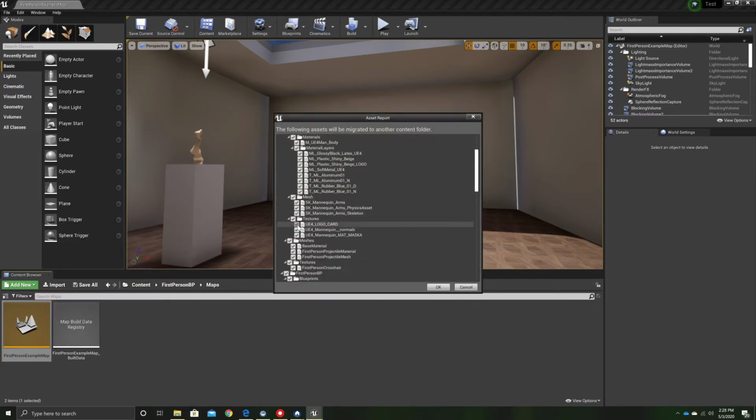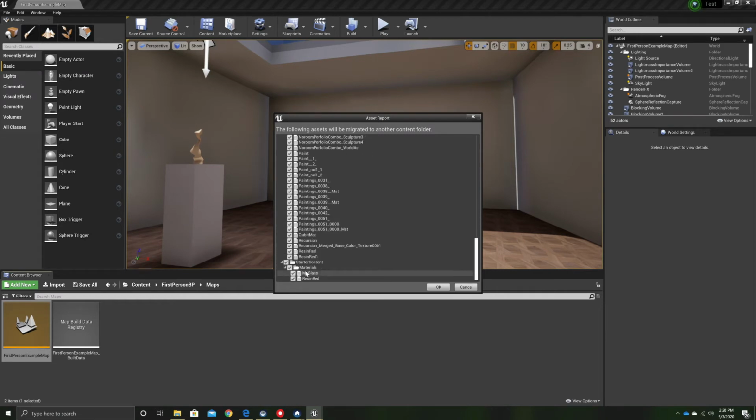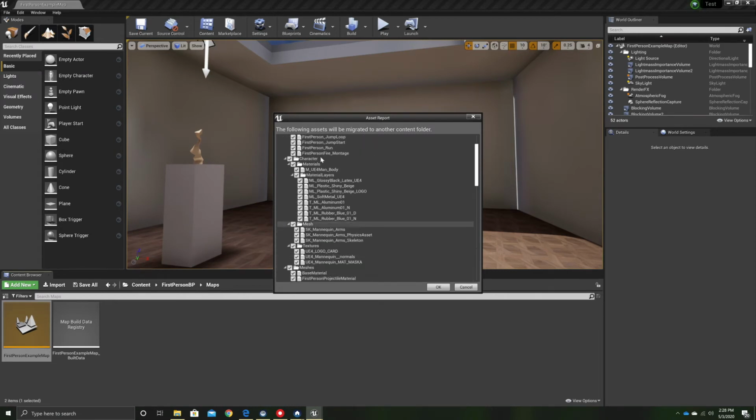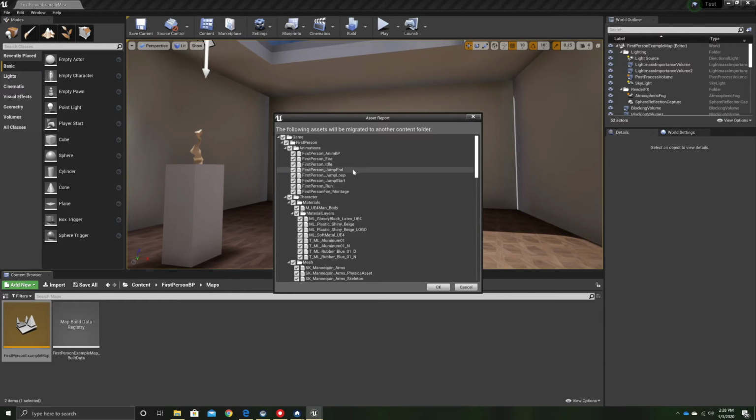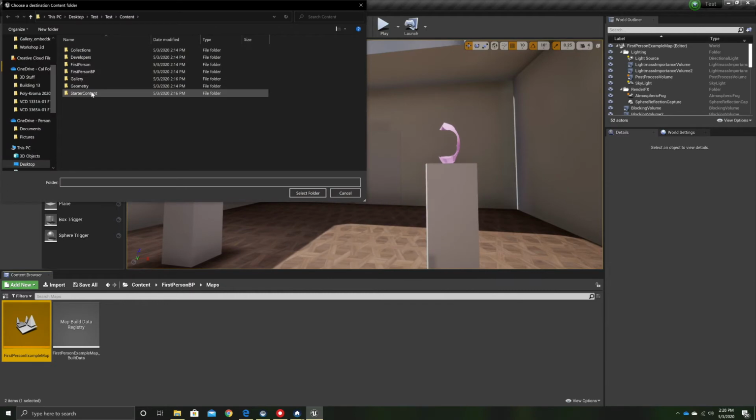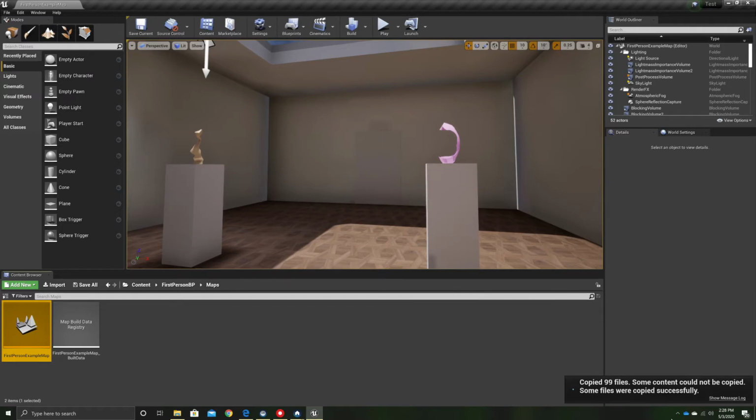So it's going to copy all of this stuff. And even though we are copying over our first-person blueprint and all of the stuff from this, we're going to have two versions in the same file, and you can have multiple versions for different platforms, different versions attached to a different map. So for this one, okay, and then what we're looking for is desktop, the folder with the file we just created, which is our test VR here, and then we go to content and then select folder.